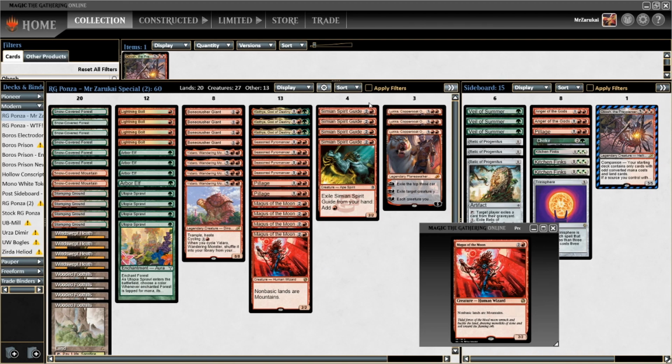And then nothing otherwise in the 4 drop slot. And you've got Luca as kind of the curve topper in terms of what we want to cast on a normal game. And Yadaro, even though we can cheat out Yadaro both through Luca and cycling 4 times, Yadaro is there as a 7 drop that can be cast should we need to.